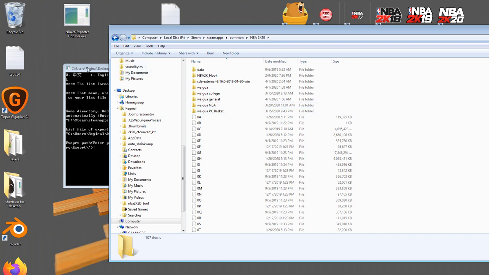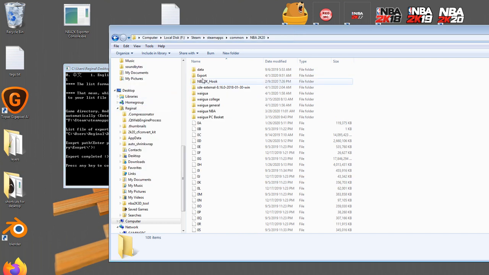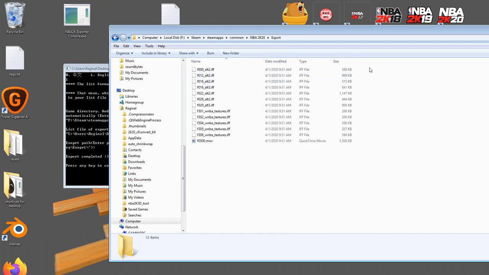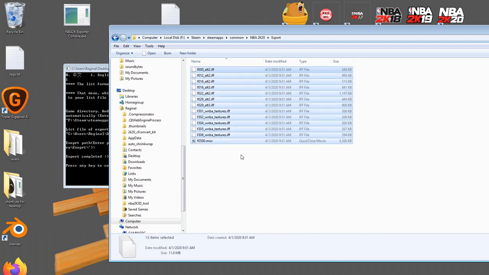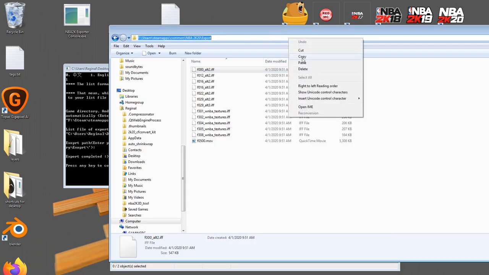So I'm going to show you what it looks like when it creates a folder in there. I don't have to type anything. I just press enter. It created this export folder right here. And here are all those files. Now, really, you can do this in about 2 minutes or less. You probably could do this in 1 minute or less. It usually takes about 2 minutes if I wasn't explaining everything. And then you could just start editing these files from there.